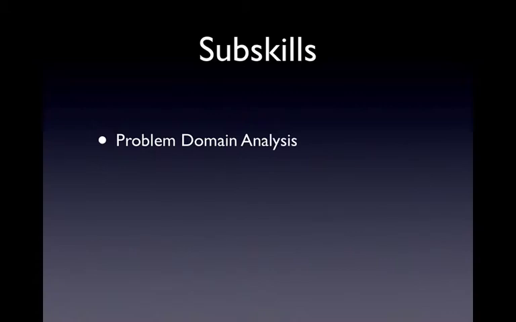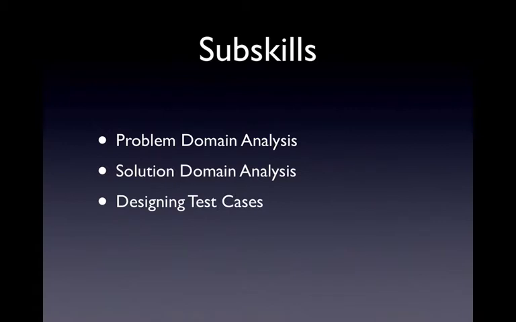The subskills she talks about in her book are broken down into several, but I have categorized them by modifying it a little bit to have just four subskills. One is problem domain analysis, number two is solution domain analysis, three is designing test cases, and the last one is writing tests first.